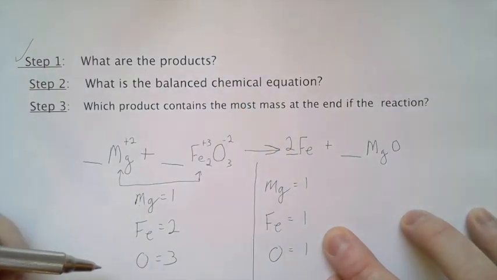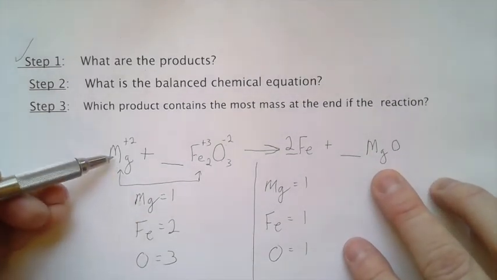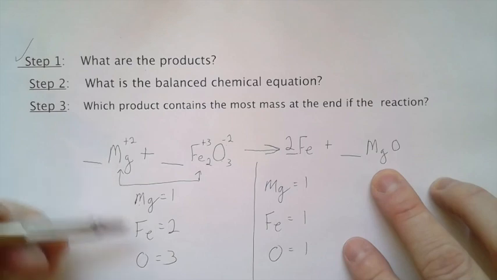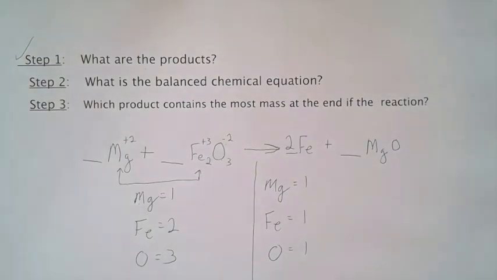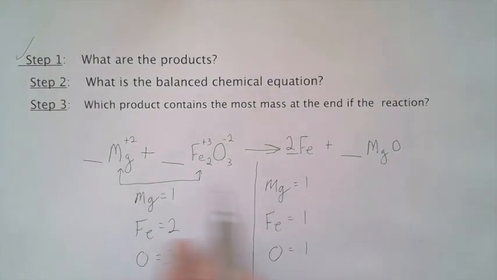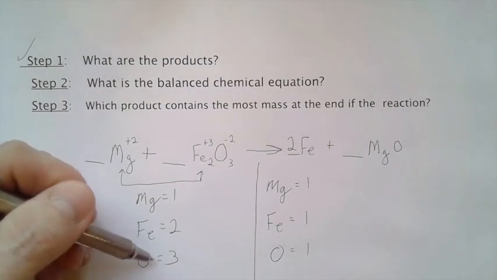Now this is where it becomes a little bit tricky. We're going to mess up magnesium, but remember, it's all alone on this side. And we're going to mess up oxygen, and that's what we want to do to get iron and oxygen equal. Now, this step is probably going to take a couple of back and forths to get it right, because we're going to mess up iron and oxygen and everything. But let's start with oxygen. How are we going to fix it?